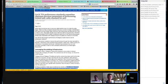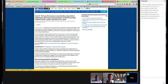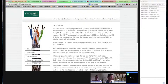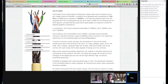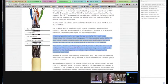Interesting, one of the articles I found was, was it Network World? I think they talk about this being a replacement for... No, it wasn't an article. Yeah, this article in Single Point Network, let's just make that bigger, is that they see Cat 8 as not just being a data transport, but also for the whole home entertainment, DVB transport. So as you're transporting high definition content around homes, Cat 8 will be the way we'll do it. It's kind of interesting.